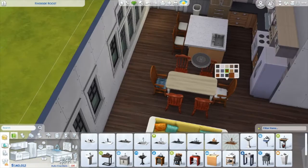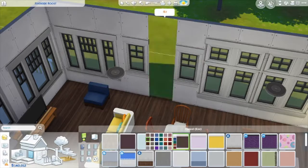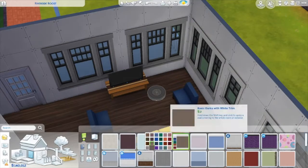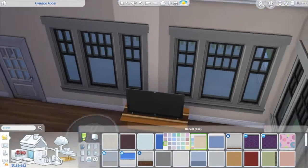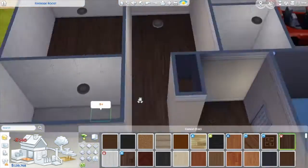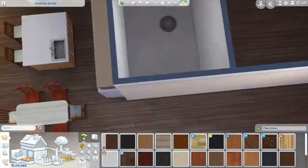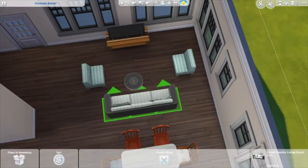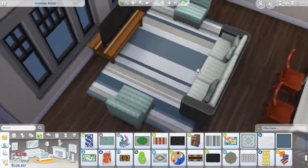I just finished the kitchen — it's in the back — and the dining room area is right there. It's very open. I feel like I'm doing a lot of open house plans; maybe I'll change it up and do a closed area. My personal preference is open plans, though I did see a meme about how noisy it can be when you're watching TV and someone's cooking in the kitchen.